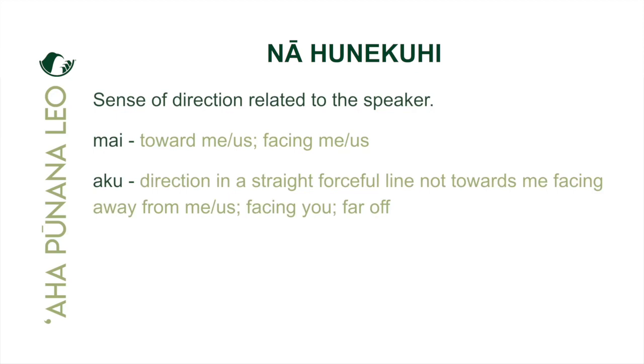All right. Let's take a look at this definition. It is the direction in a straight, forceful line, not towards me, away from me or us, facing you, far off. So there's a lot of mana'o for this one word aku. Yeah. In sense, giving us a sense of direction related to the speaker. So it could mean direction in a straight, forceful line, not towards me, facing away from me or us, facing you far off. Okay, so these are some of the things that we need to keep in mind as we think about these hune kuhi.